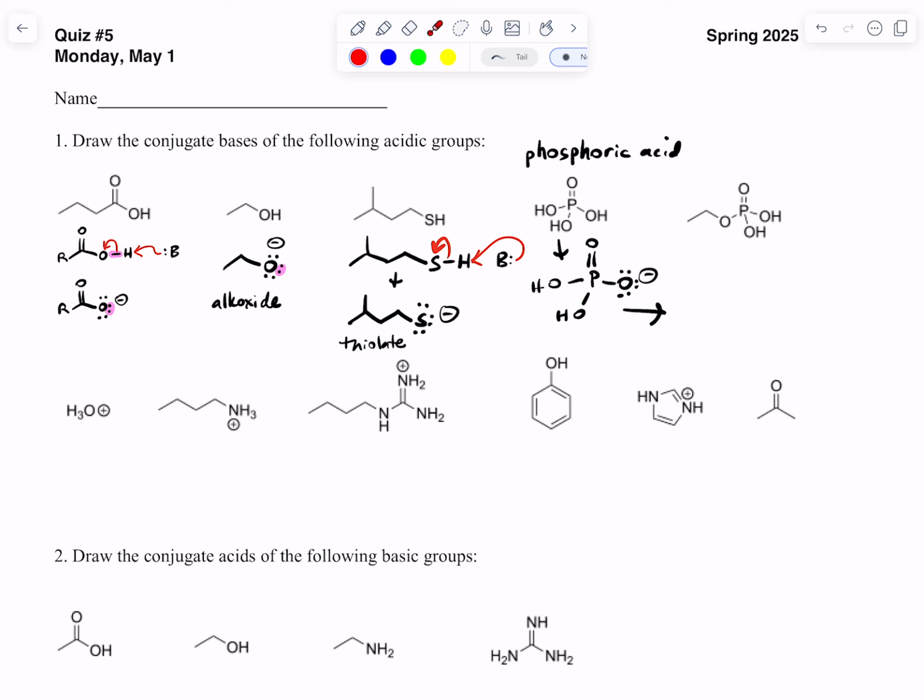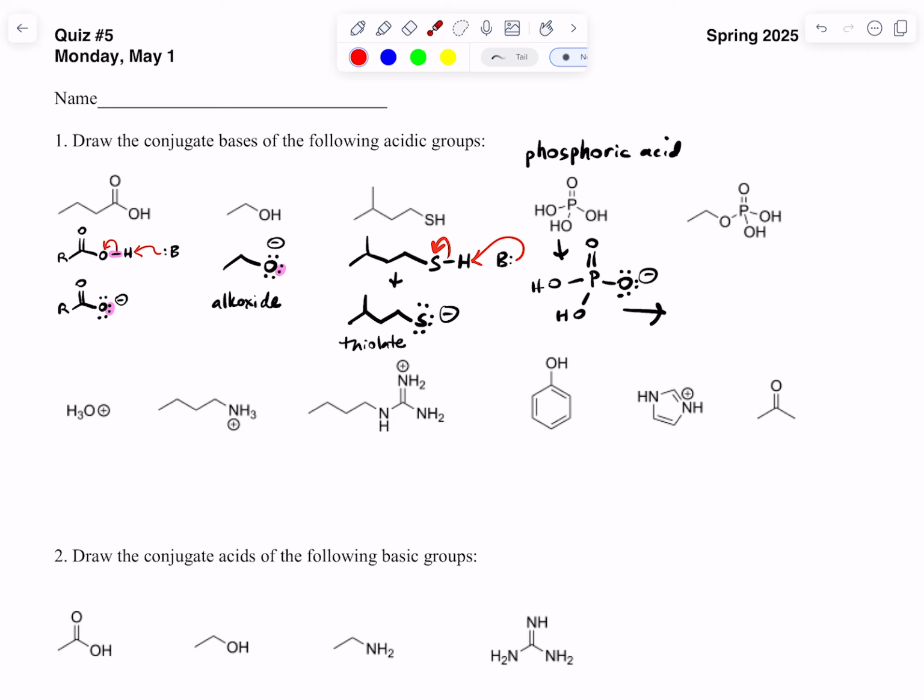Go ahead. How come phosphorus is breaking the octet rule? Right, phosphorus is totally breaking the octet rule. It is a 3rd row element of the periodic table. It is large enough to accommodate that many groups around it with stable bonds, whereas carbon isn't. Another way of thinking about it is maybe phosphorus is close enough to the d orbitals that it's able to use some of those for bonding. There's some debate about what the right way to think about it is, but yeah. The same with sulfur. Sulfur can as well, yeah. All right, what would the conjugate base of this monoanion be?